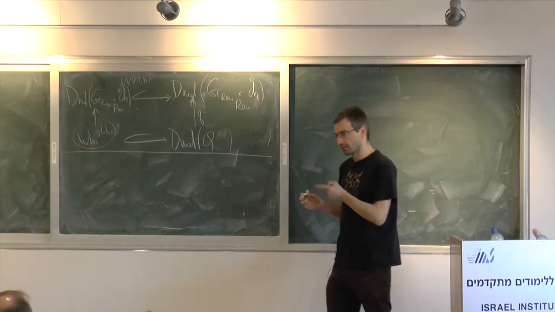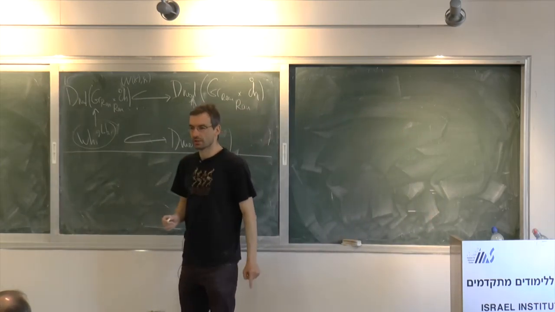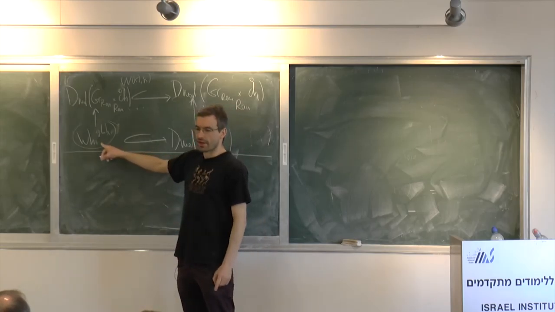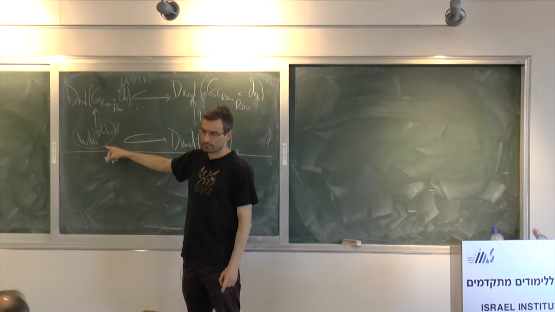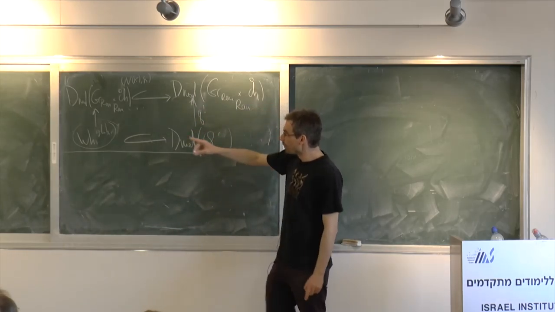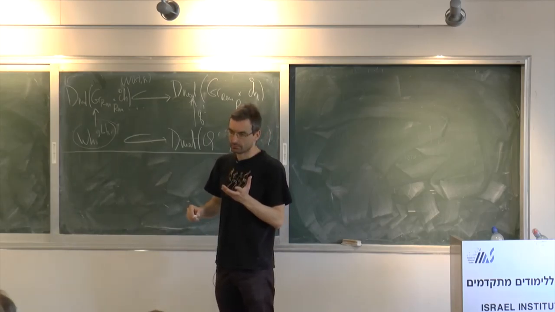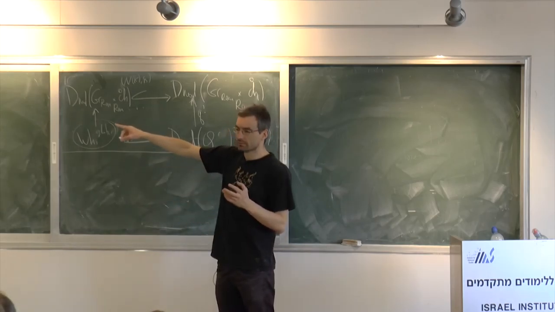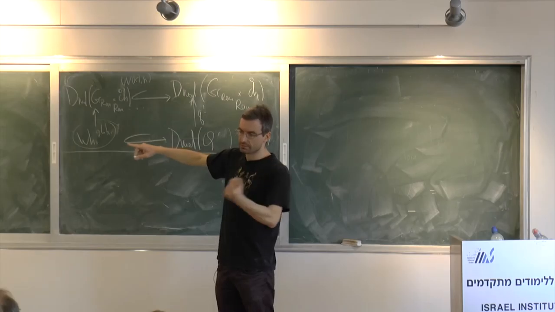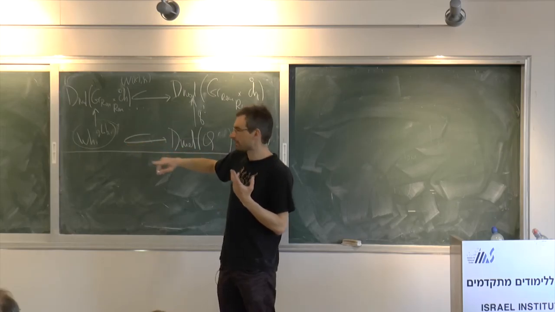Yeah. So for example, as Sam is pointing out, suppose my group is 1. Then this is just Vect, because Q is just a point. Whereas WH Ran is D-modules on Ran. So the affine Grassmannian is a point, but it's spread over the Ran space, so I get the D-modules on Ran. That will be the difference.